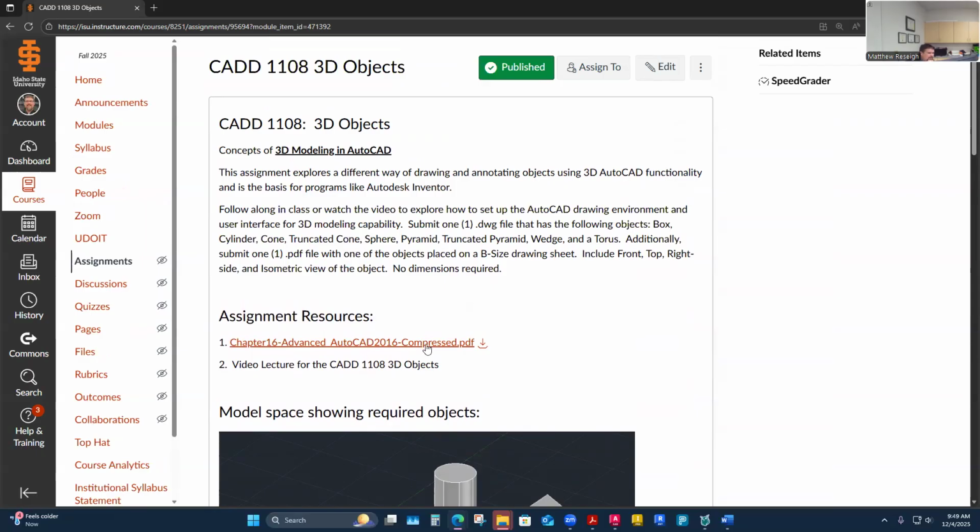And so what I have here is a PDF. I'm really not going to follow this to the T. It's old. It's from 2016. I can open it up. I think because they've changed CAD a little bit from 2016 to now, obviously, that's almost 10 years ago, they've changed it quite a bit. I don't think I have to follow that close.